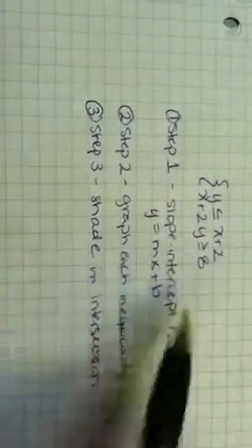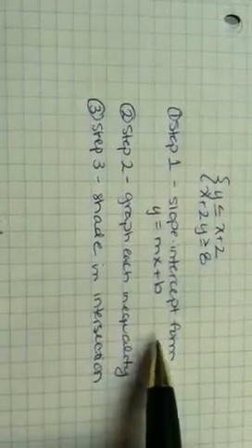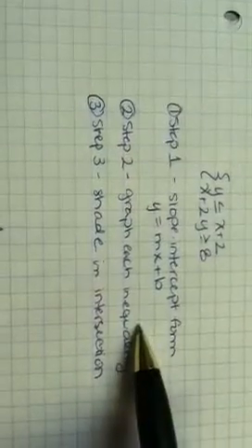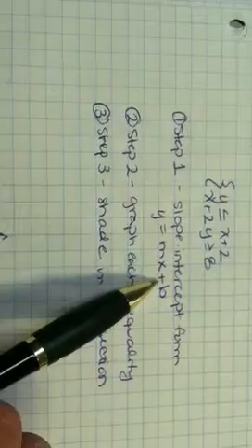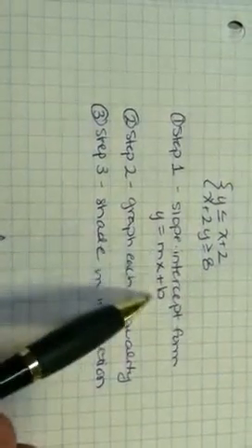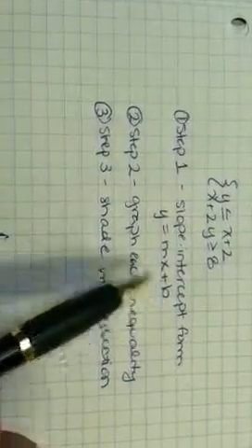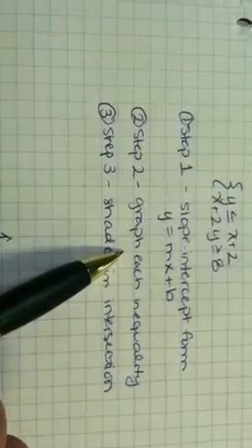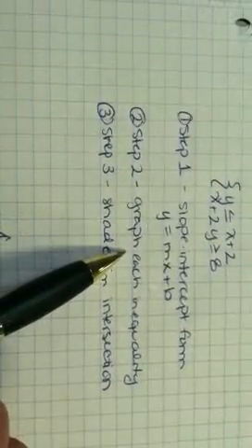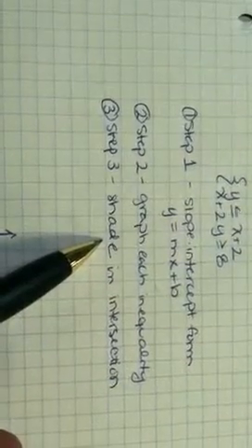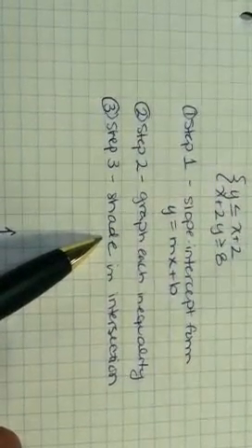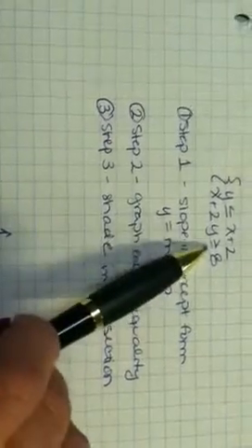To review the steps, first we're going to put everything in slope-intercept form. That makes it easier to graph. And as a reminder, our slope-intercept form is y equals mx plus b. m is our slope, b is our y-intercept. Next, we're going to graph each inequality. That means we're going to shade in on one of the 2 sides of each of those lines. Then we're going to look at the intersection of the 2 inequalities and shade that in even darker. So let's go ahead and get started.